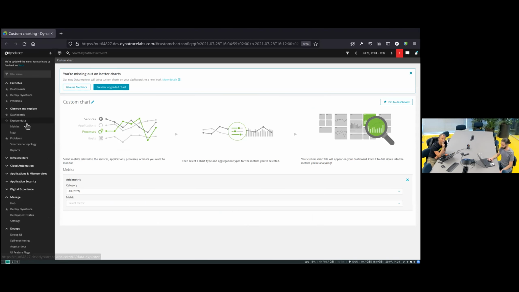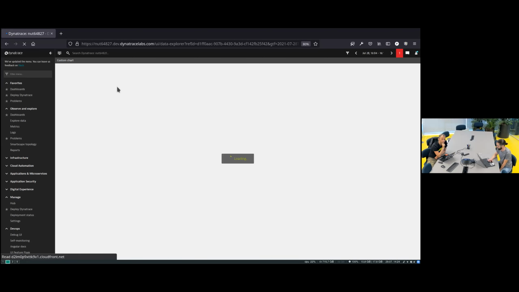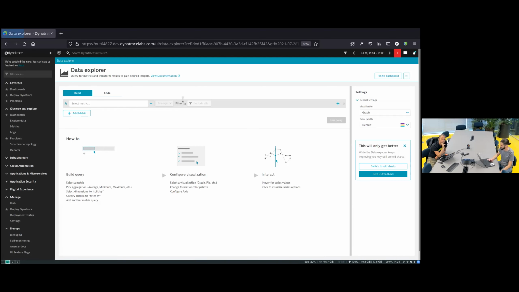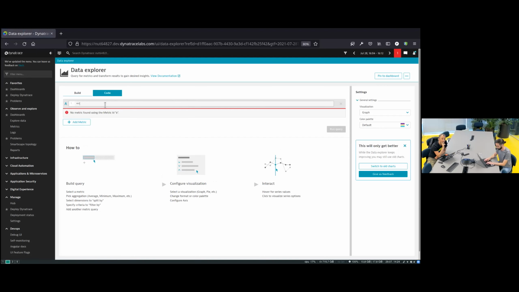If you go to explore data in Dynatrace, what you're probably facing is the classic custom charting. But today, we're going to switch to the new Data Explorer that you can also use, and which also supports metric selectors that we're going to need here. We're going to jump here to the Code tab, where you can directly insert a metric selector. Okay.